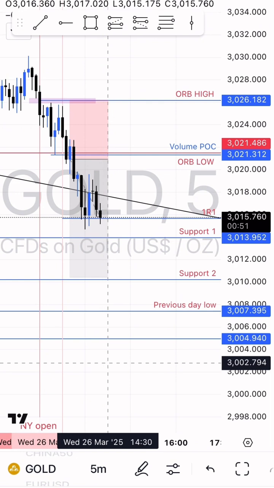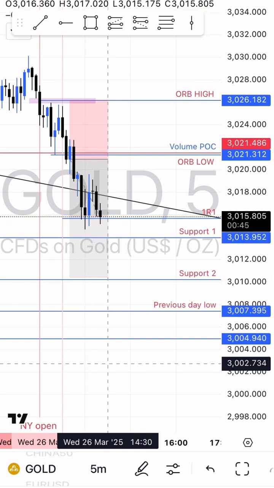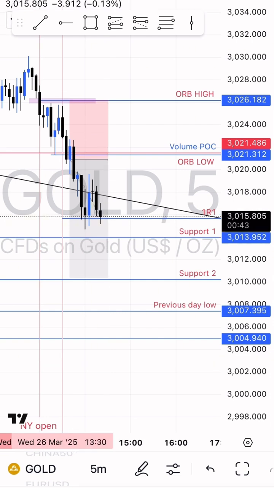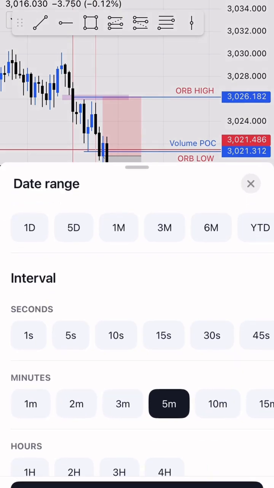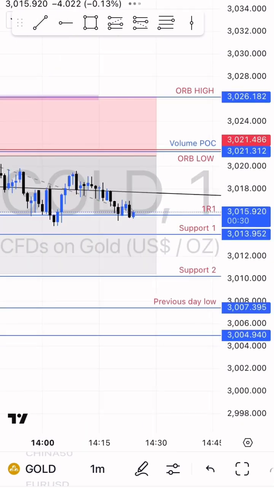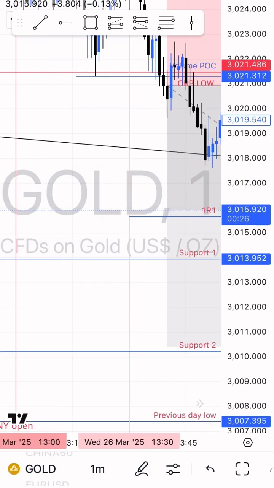I analyze everything. I look at the fair value gaps, the order blocks, and everything. So currently here now, we are seeing what? I've analyzed that support 1 might breach. Support 2 at 10 might be the one that holds it. But I have less than 6 minutes to still hold this trade setup. Just the next 6 minutes. Let's see what is going to happen in the next 6 minutes.